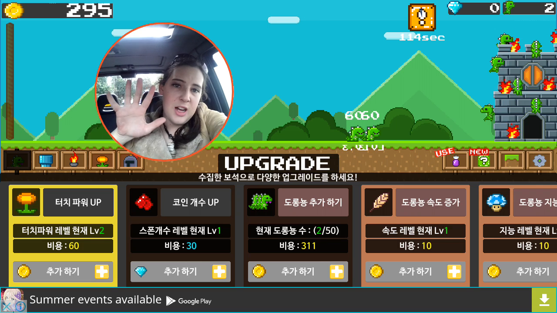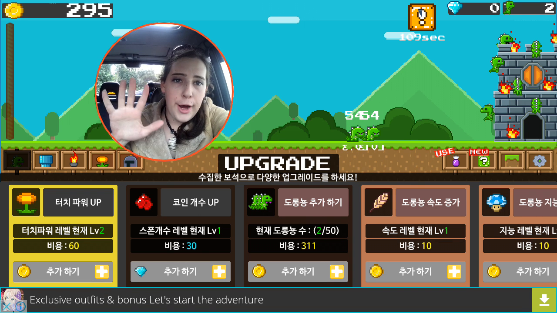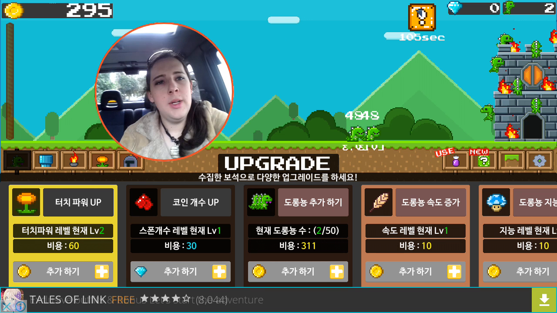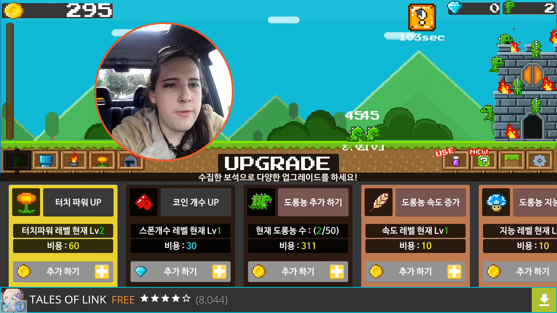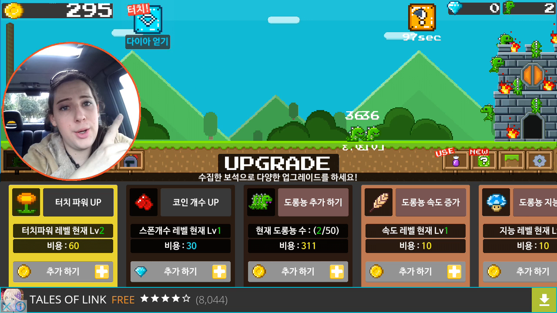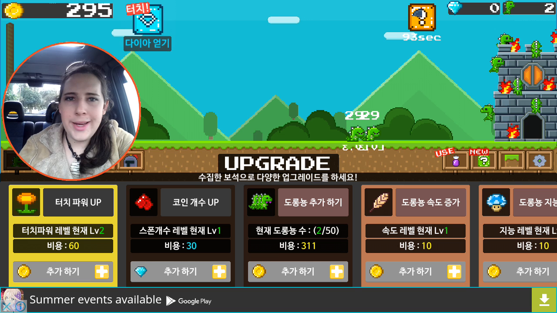I was 5 coins away from getting my 3 dinosaurs. 5. 3. God damn it. Well, we've got 45 seconds on both dinosaurs, and 100 seconds on the boss, and we could click on the diamond and watch another ad, but we don't like ads.